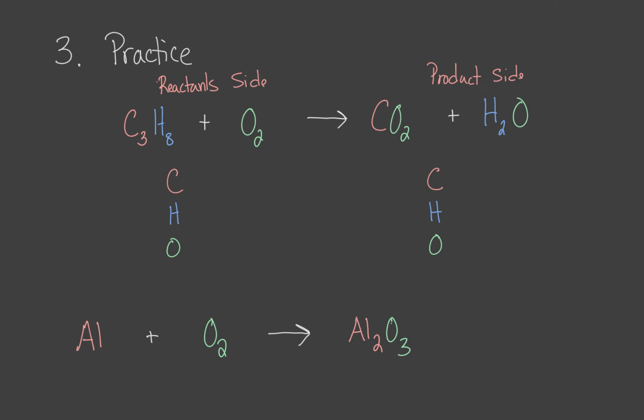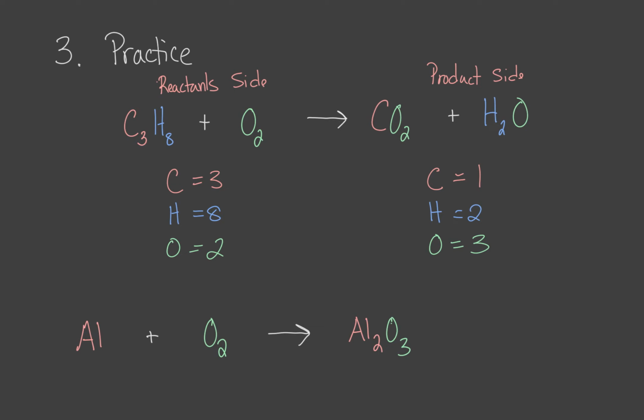And then I'm just going to count. Before I mess around with any new coefficients, I'm going to count the atoms on each side. On the reactant side, I have 1, 2, 3 carbons from this propane molecule and no carbons in the oxygen. So my total number of carbons is 3. My total number of hydrogens is 8. And my total number of oxygen is 2. So let's look at the product side. I have 1 carbon from carbon dioxide, and there's no carbon in oxygen. So on the product side, I only have 1 carbon. I have 2 hydrogen, and I have 1, 2, 3 oxygens.